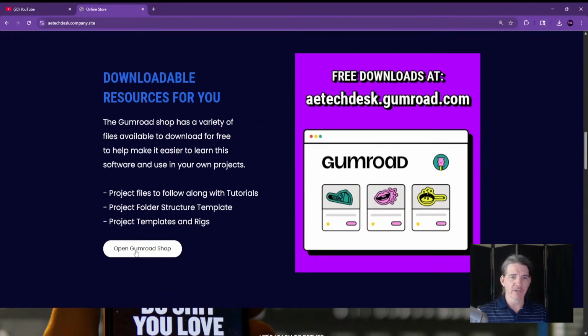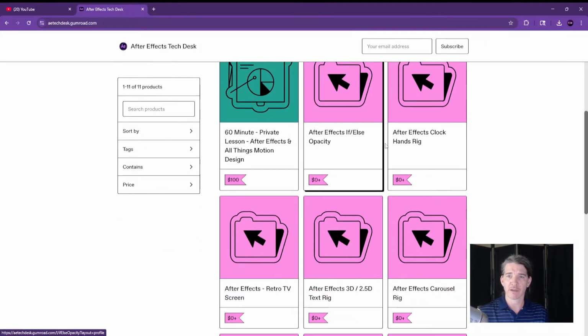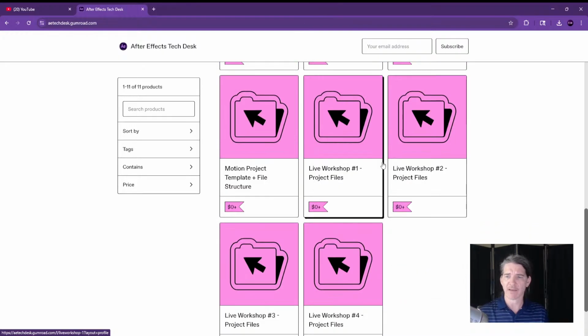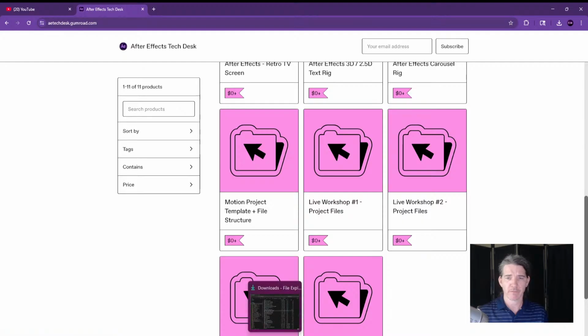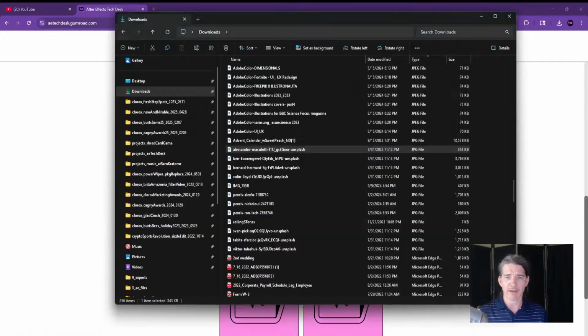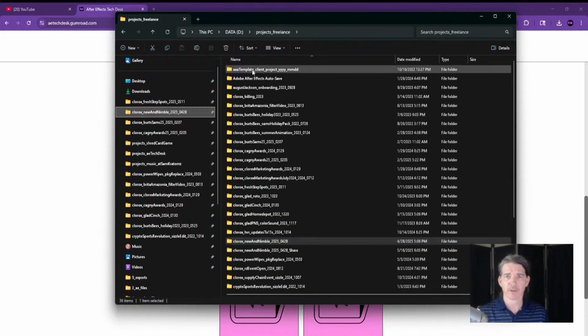And then I have a Gumroad shop, which is for the most part free files. I have a template structure that I use for just about every project. So if I go into my freelance, I have this template here that I use for just about every single one.